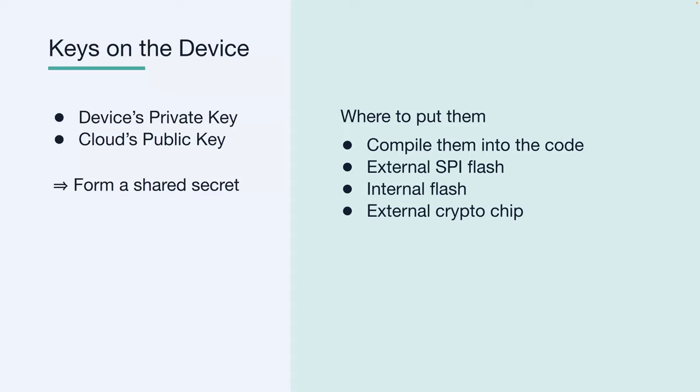Whether it's sanding down the chip to read out the code, or figuring out that there's a secret debug serial port, or forgetting to blow the flash fuses so that people can read your code out with the right tools, it doesn't matter. What you need is to make the process of breaking your code more expensive than anybody wants to pay for it. That doesn't get you away from things like script kiddies who do it for amusement, but it does make it so that you're not professionally attacked.